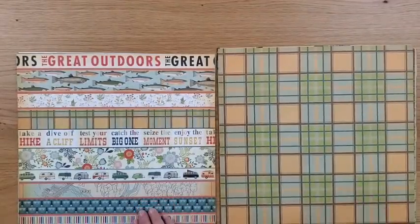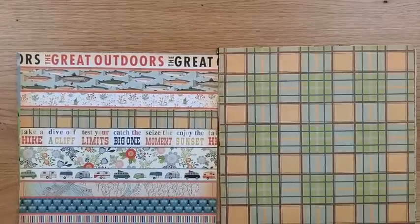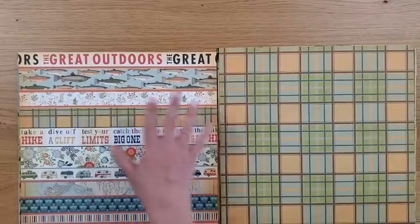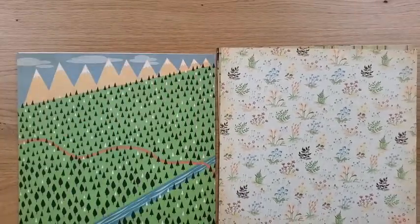The next paper is full of border strips that you could cut out. There are nice images. Again, could be for road trips, not just camping. But on the B side is another floral, and this is wildflowers. I really like this one.